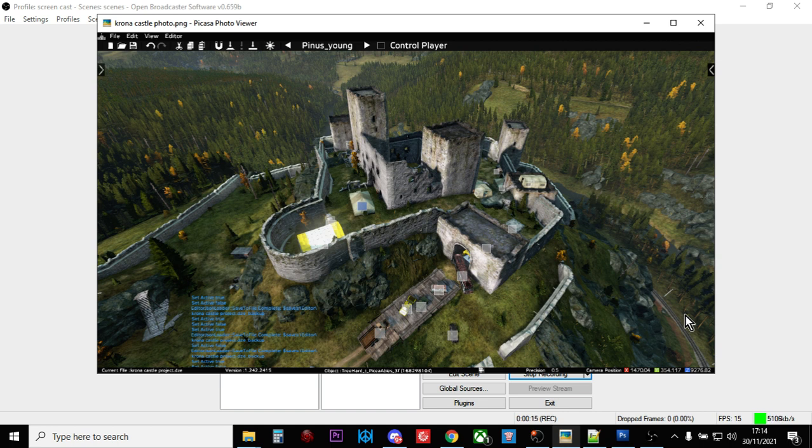What I've done is I've created this little military base at Krona Castle in the northwest of Chernarus. You've got several military tents around the area, a couple of medical tents as well, and some vehicles that have jammed up the entrance. To get in, you've got to shimmy your way through this burnt out bus. It's quite an interesting place.